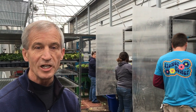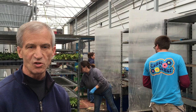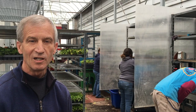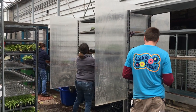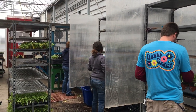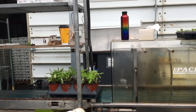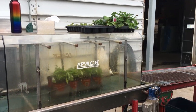This is our planting area. This is where we plant in the spring, getting ready. And agriculture has been deemed as a necessary business. And in order for you to have the plants come spring, when it's time to plant, we have to be planting now. We have taken a step. We've put up partitions between the employees. We are planting, getting ready for spring, because now is when we have to plant to have it ready for you come May. So we are planting. We are being very cautious with our employees and our work areas.